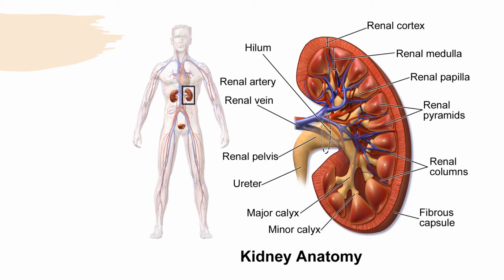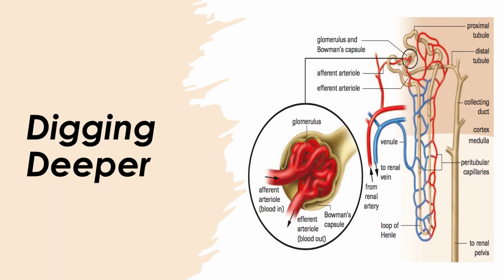The renal pelvis itself can actually store about 3 to 5 milliliters of urine within that small renal pelvis. Moving on, this is just a nice little video giving a little bit more in-depth A and P of the urinary system and the kidney. So we're going to dig a little bit deeper into the kidney, okay?